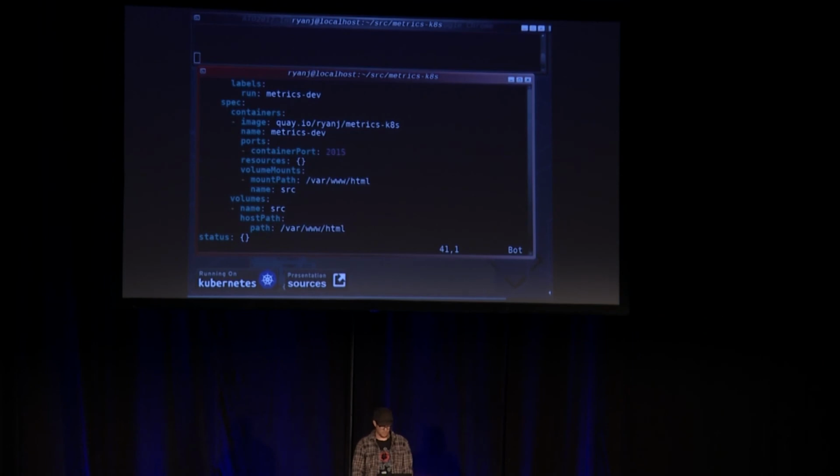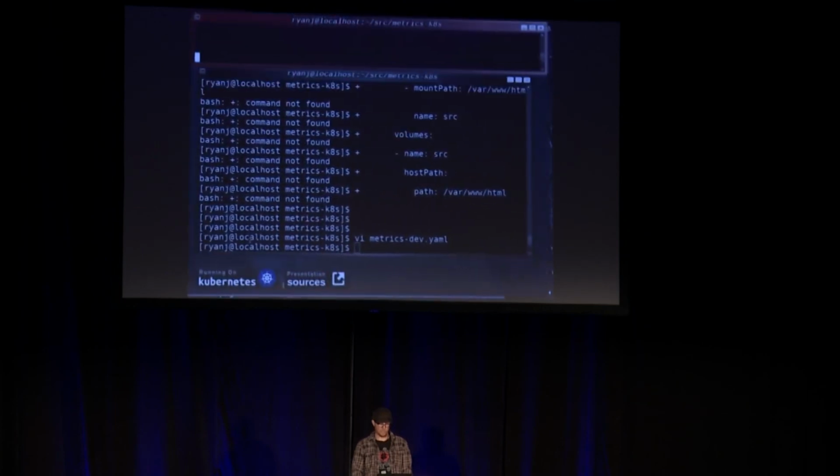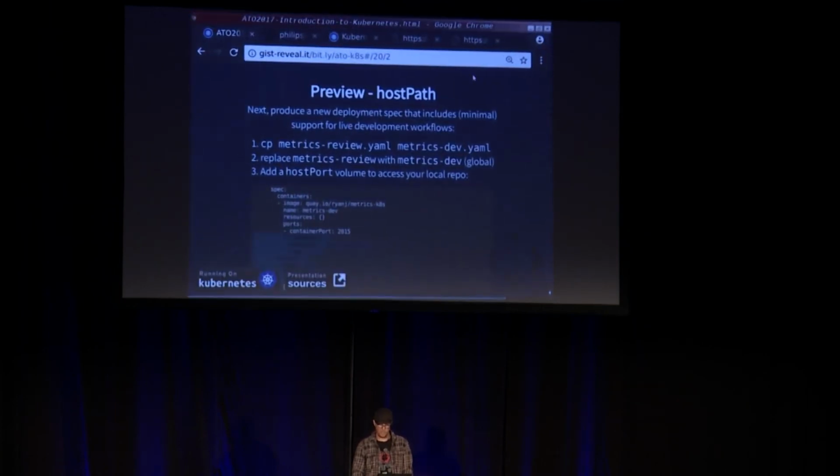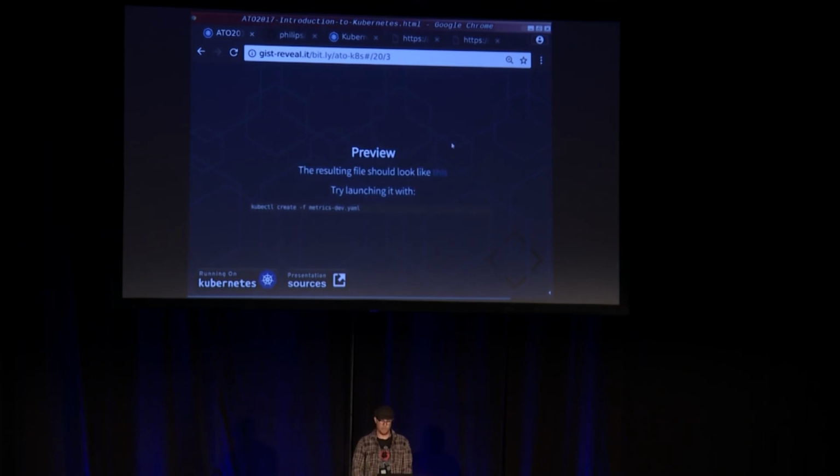This is how the file should look. And if you didn't follow along, because I did all of that way too quickly, I have the finished result right here you could download. Click on that link. That'll be the finished result with the host path declaration added in.